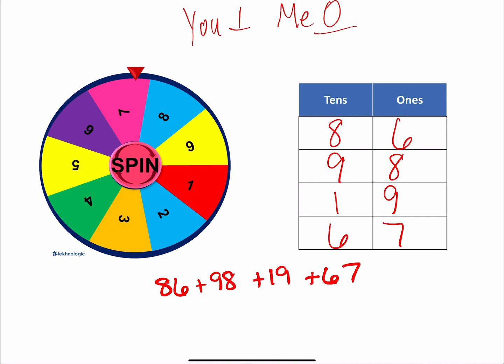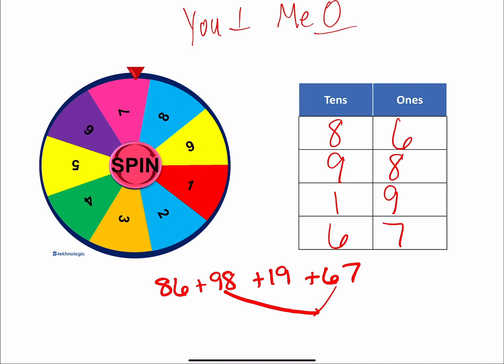Okay, so I want you to decide which numbers you're going to add up first and find the sum, and then I will show you my way. So take a moment to look at the numbers first and see if you see any relationships. Okay. I'm going to start with 98 and 67. Those are going to be my 2.